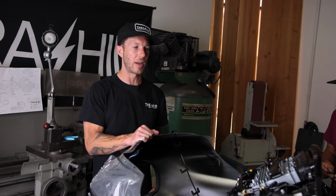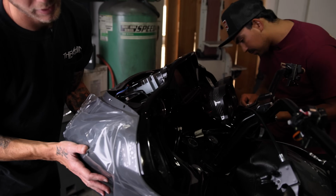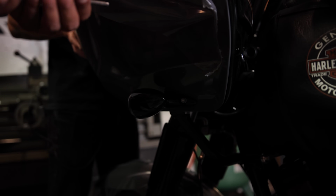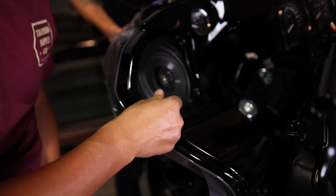All right, so now we're ready for the front of the fairing to go back on. Take your time putting it into place. Again, it's always nice to have a second set of hands. I'm just gonna snug up the turn signal bolts. I already did it on the other side. Now we're gonna hit these two that are inside the speaker area. Again, we're just hand tightening them for right now.